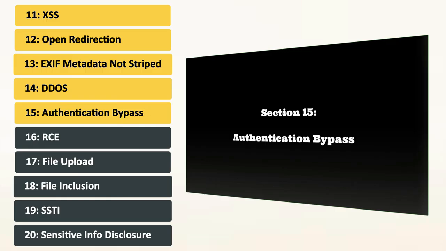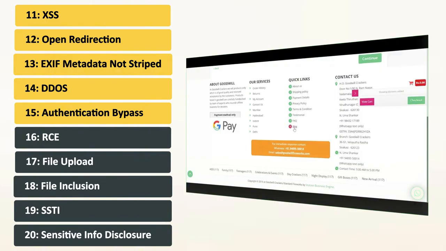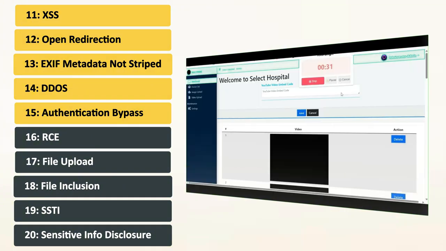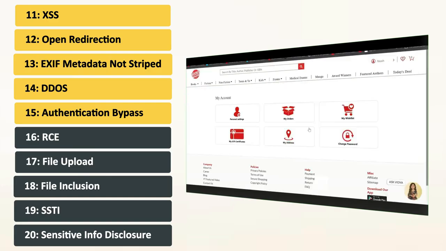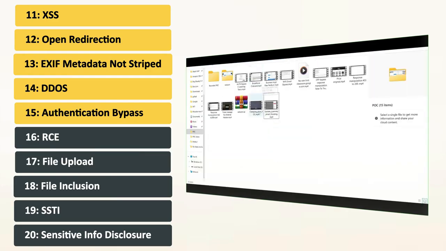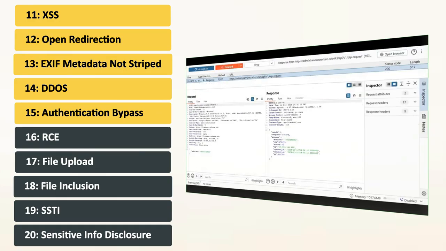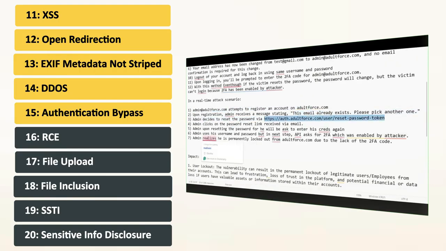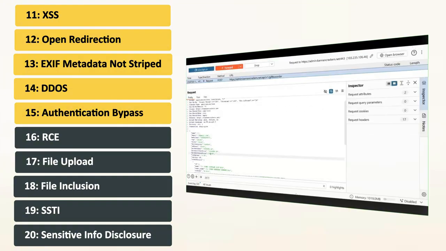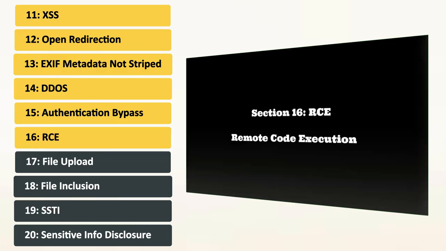Section 15 will be authentication bypass. So here we'll be understanding how authentication works on different types of case scenarios, and we'll also be doing live hunting of rate limit bugs, rate limit bypasses, account takeovers, admin panels, 403 bypass, data manipulation bugs, race condition bugs, and we'll also be looking into professional business logic flaw bugs, guys. So followed by that, you'll also be looking into private POC videos of this authentication bypass, and finally breaking down HackerOne reports.